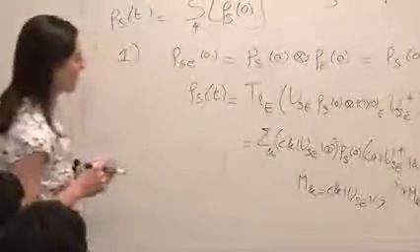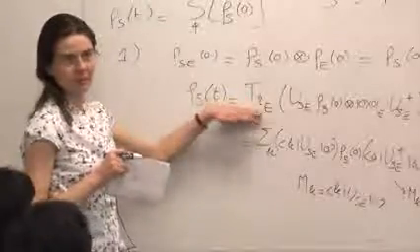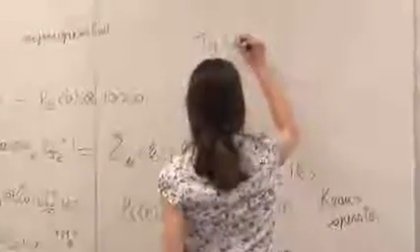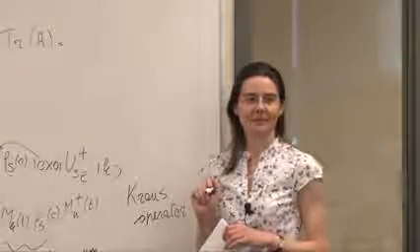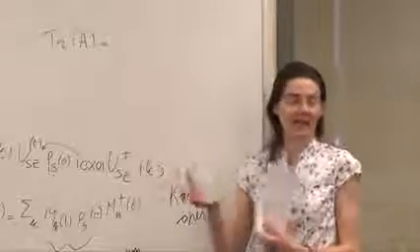Can you explain how we get the second term? So I want to calculate rho S of t, so I take the partial trace. Like here, it's okay, yes? So how do I get here? Okay. So what is the trace of an operator? Trace of A. The definition of trace is the sum of the diagonal elements, for example, if A is a matrix.